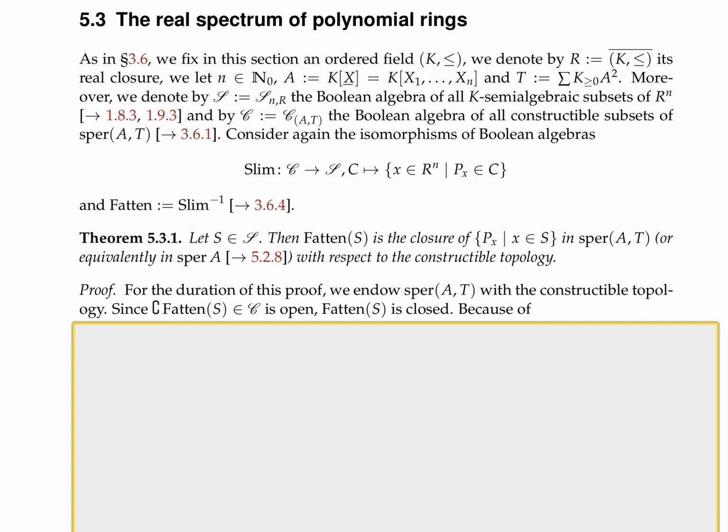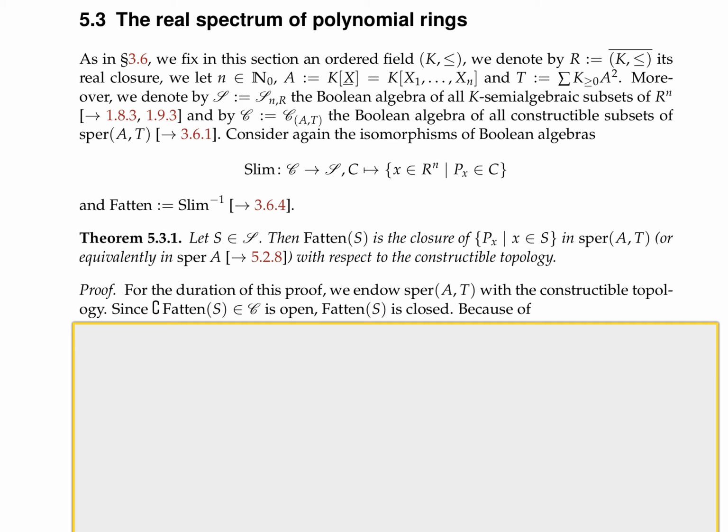And now maybe again a little bit confusing. Originally we had the constructible sets as subsets of the real spectrum of A. And now, again, it is very easy to see that the induced topology here is in fact generated by the constructible subsets of the real spectrum of A_T, right? With little subtle points which maybe you would not even have noticed if I didn't mention it, and maybe I don't confuse you too much.